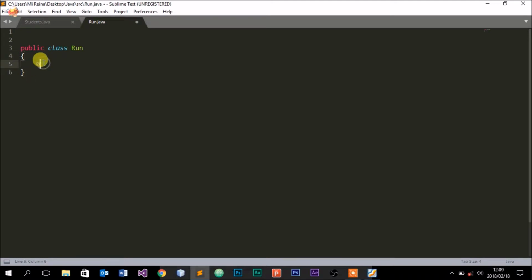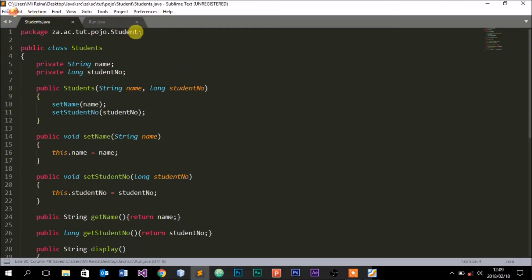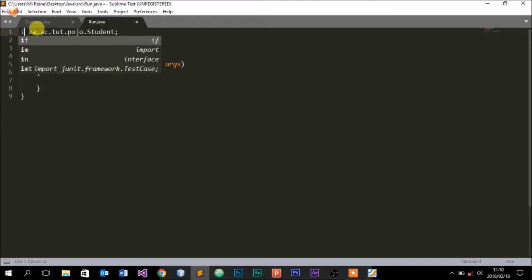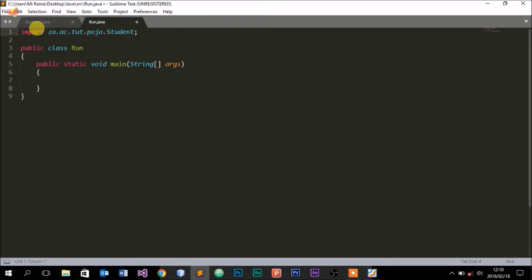Okay, let me delete this. So this is going to contain our main method. Come here, you copy this as it is, come back here, you paste it, but then this side you import, since you're going to use it this side. It's missing because here you have to say dot Students, which is the name of the class.